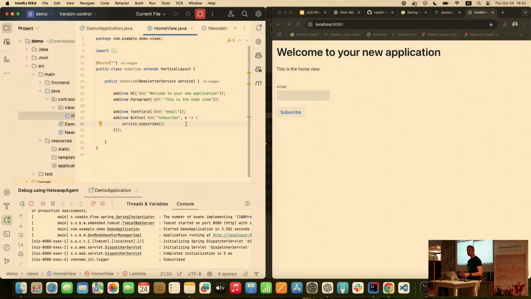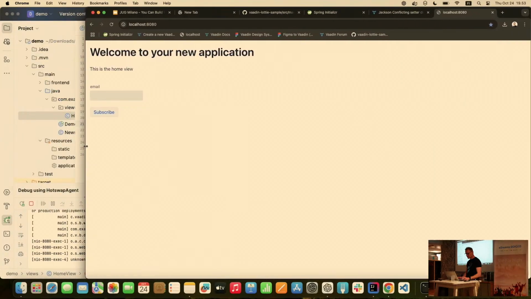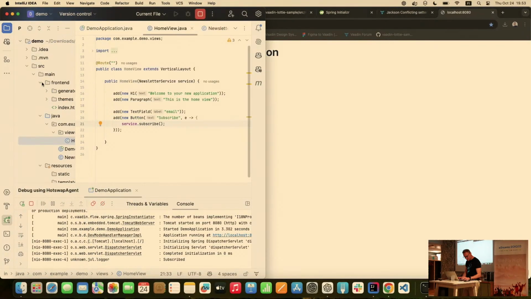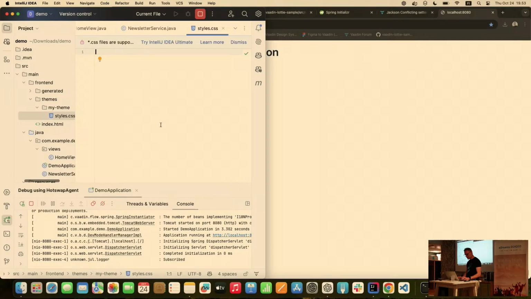How can we modify the base styling? Yeah, so let's see. I can show you there are several ways. So it's HTML. Does it have a theme here? Yeah, we have styles CSS here. So directly with the CSS.